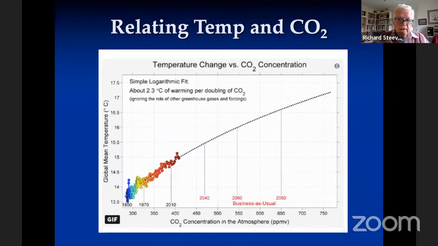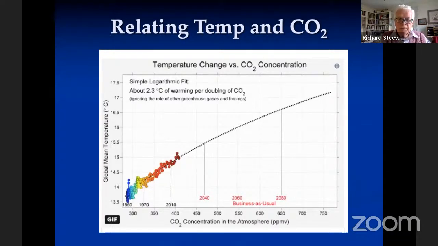So it tries to relate these two things, CO2 and temperature, and it looks nicely here at where we've been from 1850 until 2020 or so. And they projected the curve, and the curve works that every time you double the amount of CO2, you increase the global average temperature by 2.3 degrees. And you actually see that if you go out here to 700 compared to 350 and so on, it goes up. That's a doubling of the CO2, and it goes up by 2.3 degrees.